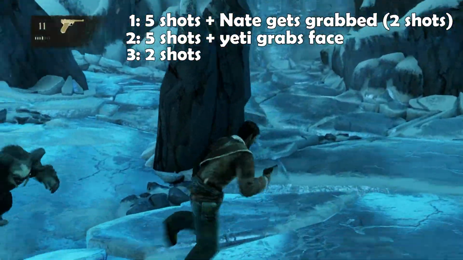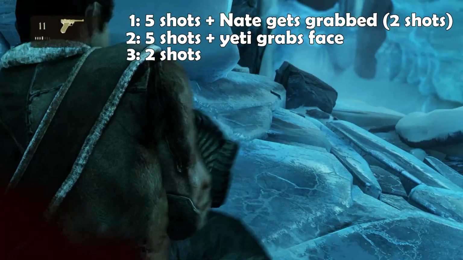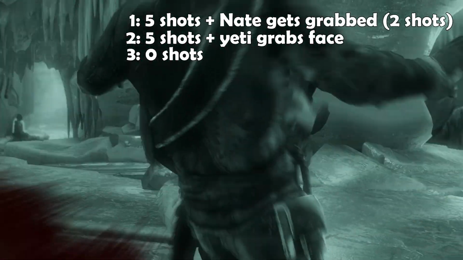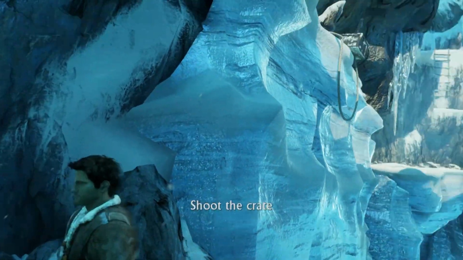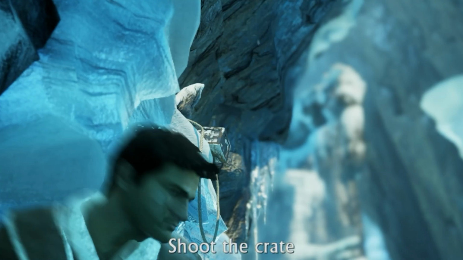Phase 3 was then a couple more shots until the Yeti picked up Nate and the gun fell away, but Tenzin saved me. Somehow, I was able to get through Phase 3 without the additional 2 shots fired. I did this by mistake and got it down to 12 shots total, which I was very happy with. Tenzin and I continued, and after spending a couple hours on this tedious fight to trim down a few bullets, the game taunted me. All that suffering to shoot a crate.